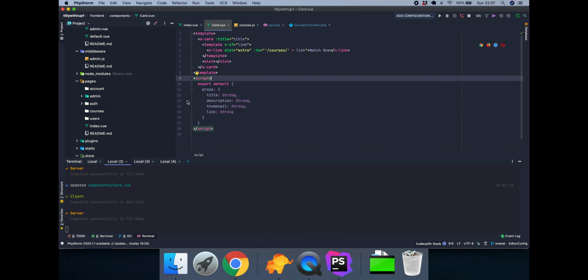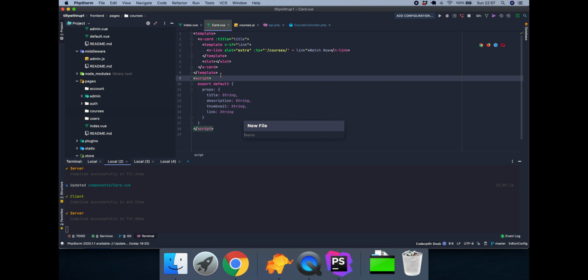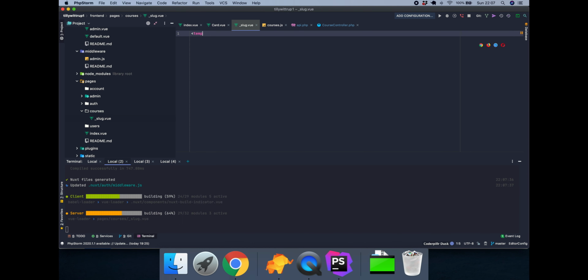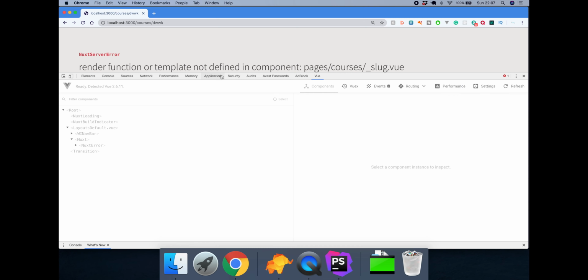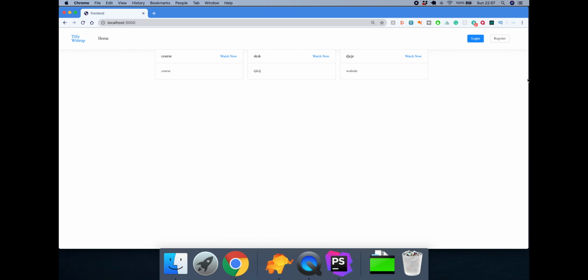If you click here now, it will not exist obviously, because we need to go in here, and this is something we're going to look at in the next video. But just quickly, we can create something called slug.view, make a template, and quickly print out some random information. So if you now go back to the home page and click watch, we now have the ability to go in and watch courses.